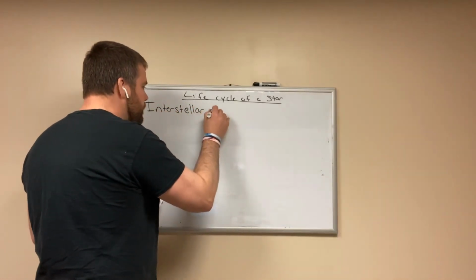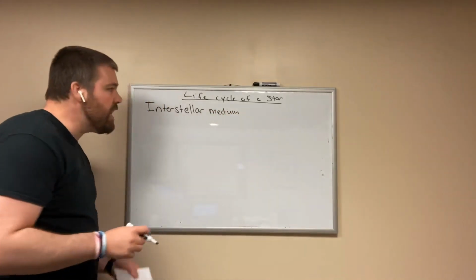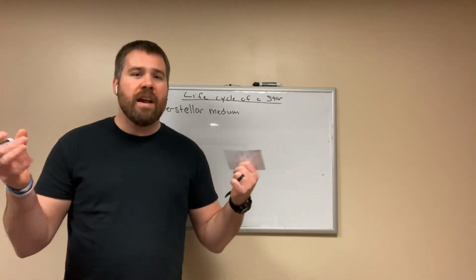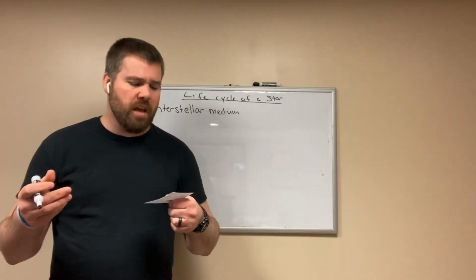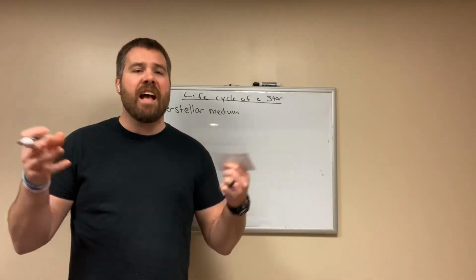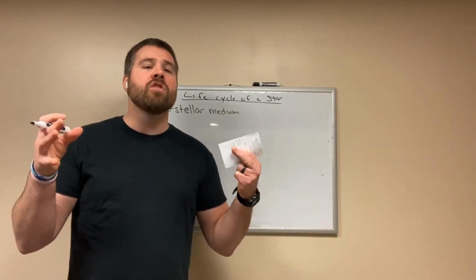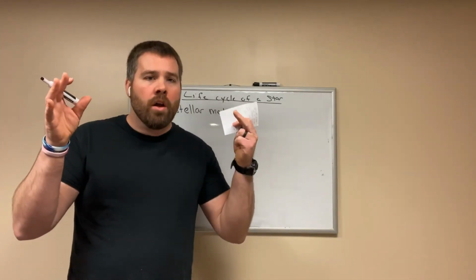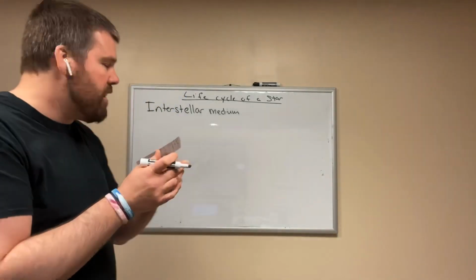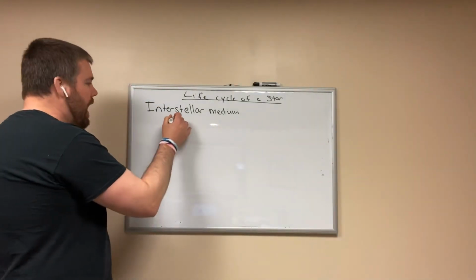medium. The interstellar medium is basically where all the gases and everything collect. It's almost like a giant cloud of dust and gases that mix together. When they mix together, they begin to slowly compact. When they compact, they get denser, and the cloud is what we call a nebula.